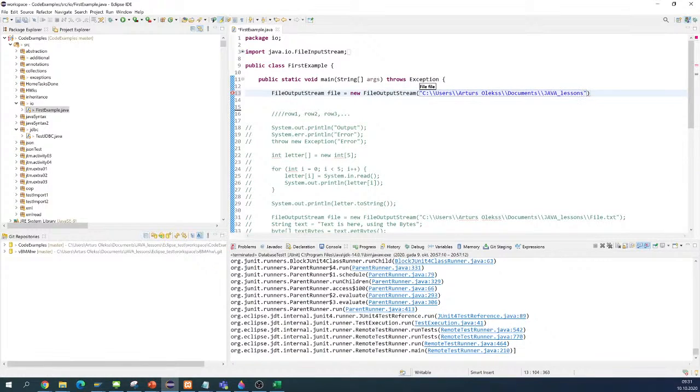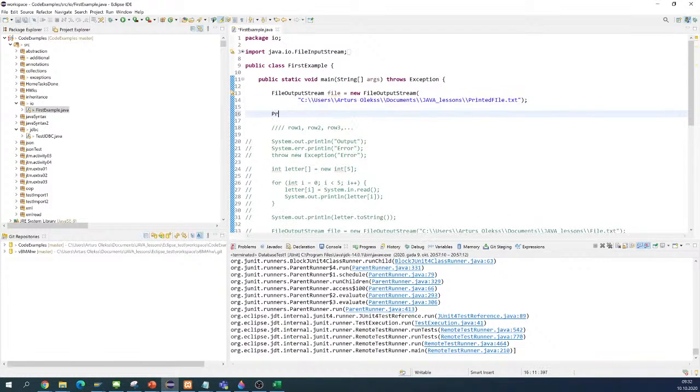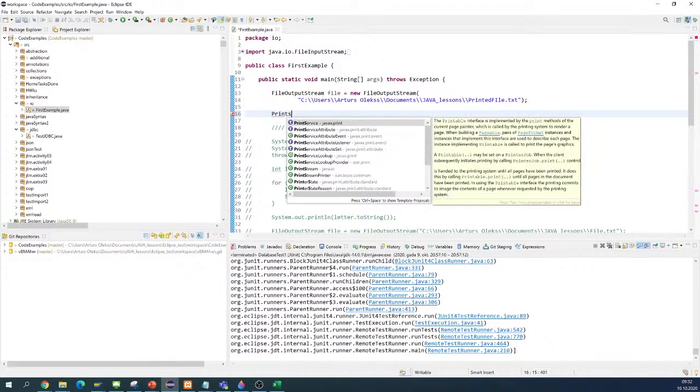And I need to add the file name to be created. We'll create the txt file. And then we can use the print stream.